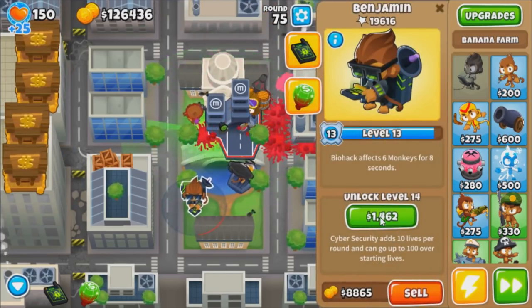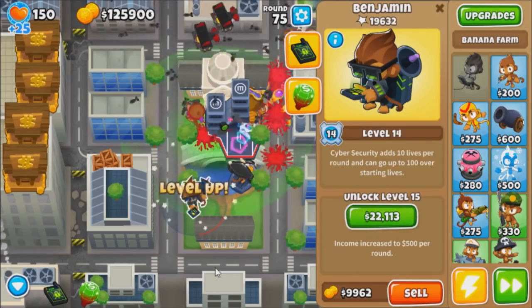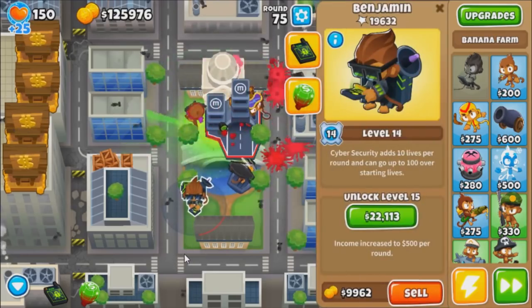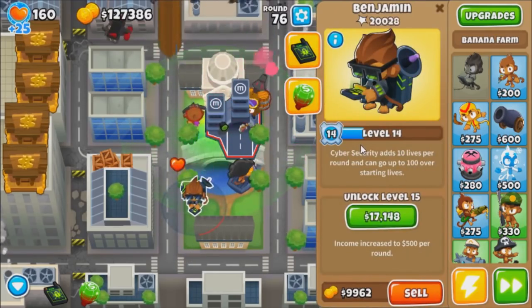Anyways, level 14, let's get that. At 10 lives per round, it can go up to 100 over starting lives. Okay. I think at the point you get this upgrade, lives are really not going to be an issue.